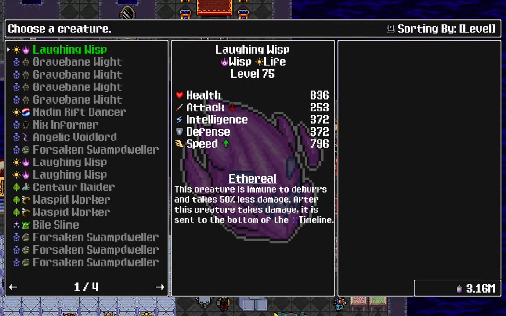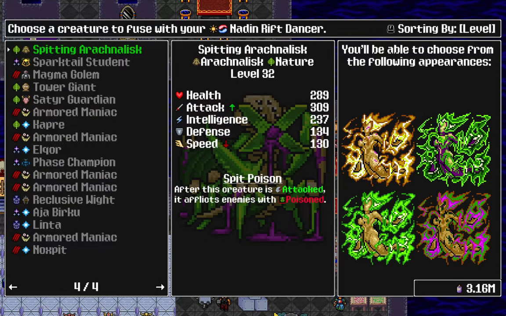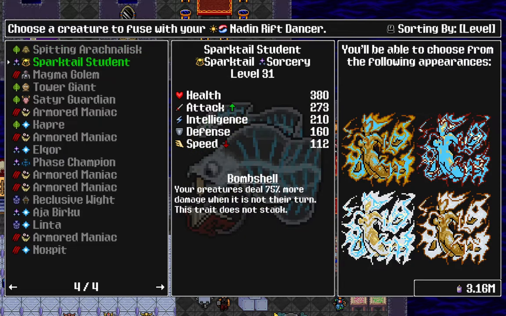And finally, we've got our Naden Rift Dancer. I've got a few of these because I've been working on my Kolos bomb stuff, and this is pretty much what's going on right now. If you were tired of seeing the Kolos bomb before, I'm sorry, but that's what we're bringing back in spades this time. Now we're gonna merge this with my Satyr Guardian.